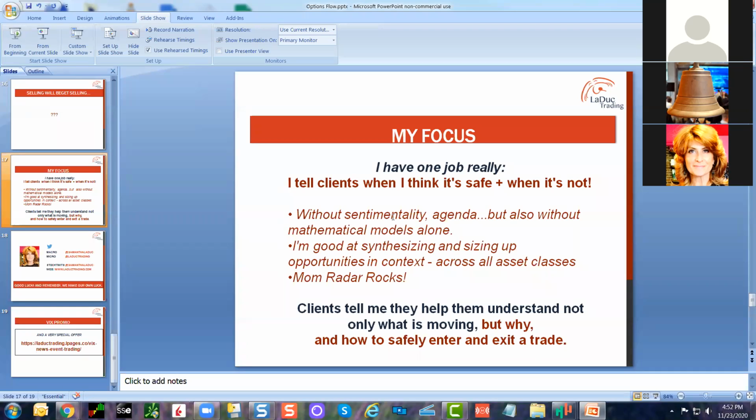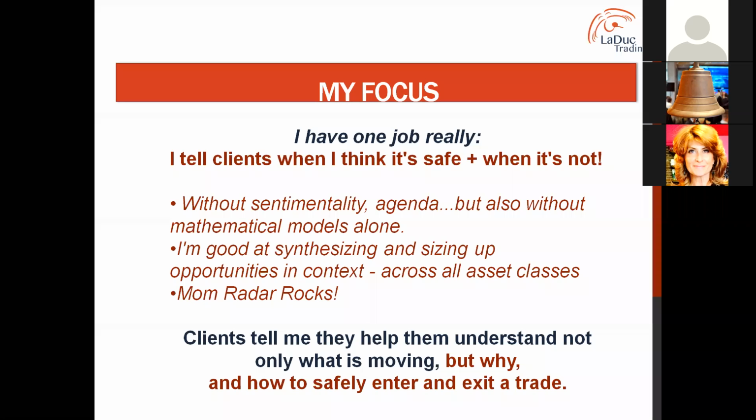So I'm using all this knowledge of the markets, market structure, my own read, if you will, on the macro, the sentiment, the technical, the intermarket, the fundamental, the quant. But ultimately, I'm basically letting clients know when I think it's safe. And right now, it's been a very bullish backdrop. I have not seen a rotation. It's going to appear, but for right now, without sentimentality, without any models per se, I'm sizing up the opportunities in context from the data that I'm getting, that I relay to clients in my live trading room, that I relay to clients in my brokerage triggered trade alerts. So when I place a trade in Interactive Brokers, clients know it.